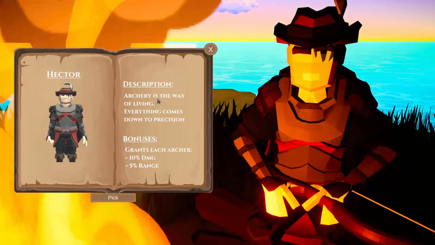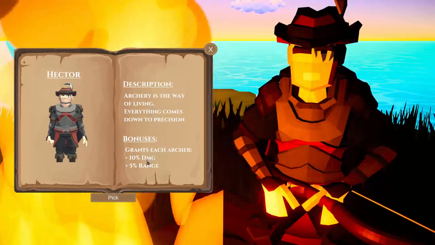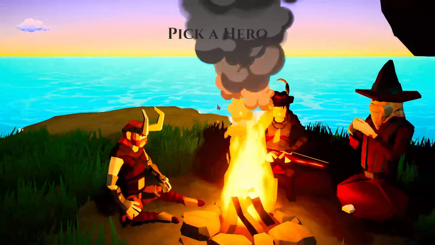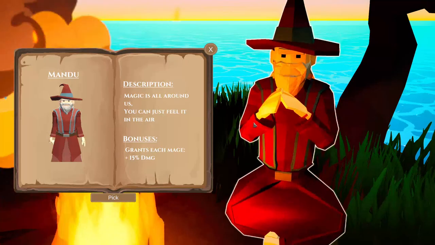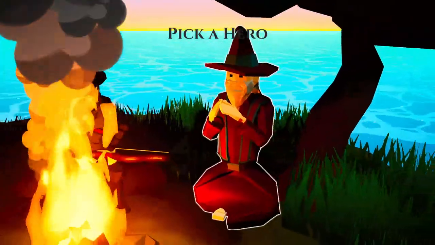Hilarious. Archery is the way of living. Everything comes down to precision. Grants each archer plus 10 damage and 5% range. That sounds quite cool. 5% range might be useful. And Mandu. Magic is all around us. You can just feel it in the air. Grants each mage plus 15% damage. I'm going to go for the archer.